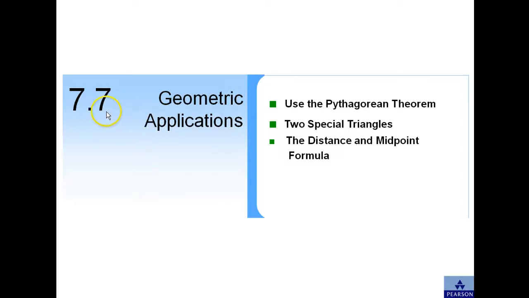On to topic 7 now. Again, this section is not included in your curriculum, but it's a bridge to higher levels of algebra and some interesting things. Here we're looking at geometric applications using the Pythagorean theorem, two special triangles. I recall this from my high school geometry classes, and the distance and midpoint formula. Again, both things that you'll be using in pre-calculus.